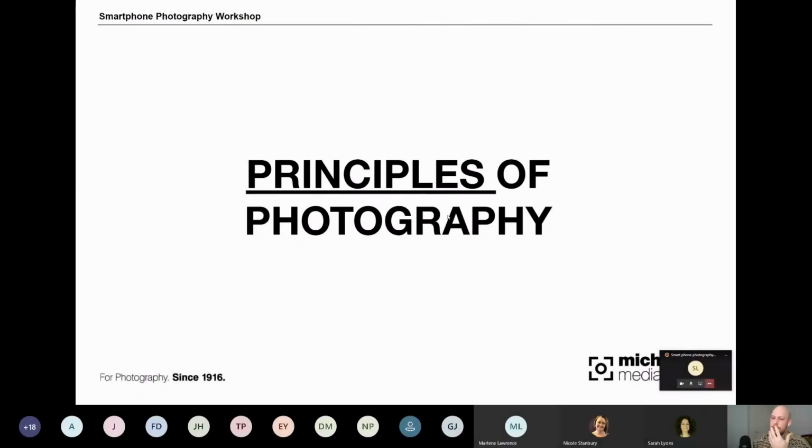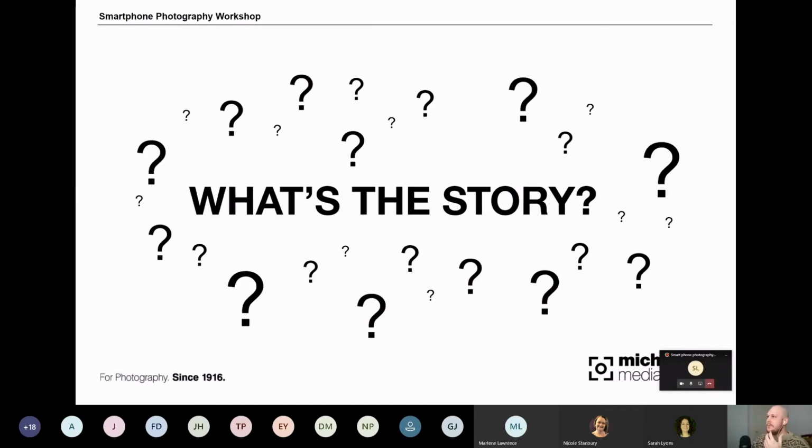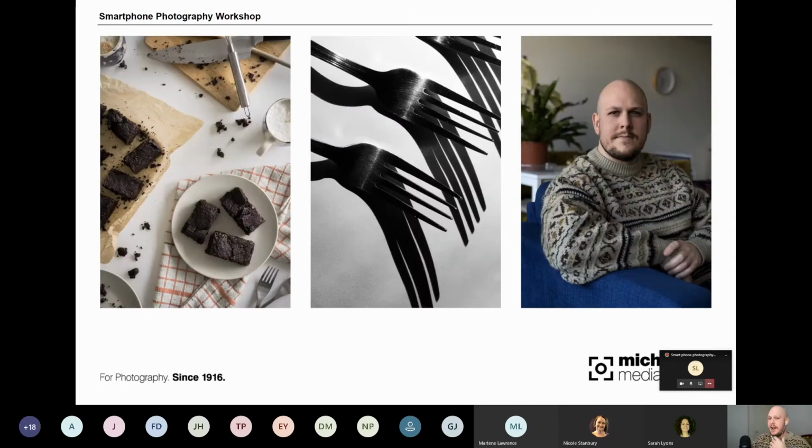Let's talk about some of these principles of photography. We're going to break them down, and we're first going to start with narrative. I've taken 3 photos for us to talk about today. One is a food photograph, one is an abstract photo using some forks, and one is a portrait. We're going to break down these 3 photos, talk about how they were created, talk about the things behind the image as well that you can start to be more conscious of while you're taking your own photos, and we'll talk a little bit about the technical stuff as we go. And there'll be some practical exercises thrown in the mix too.